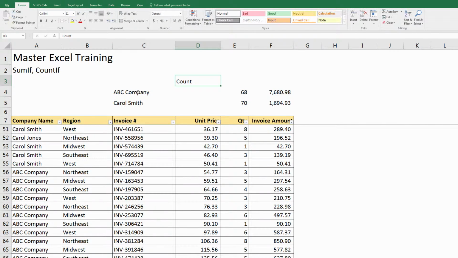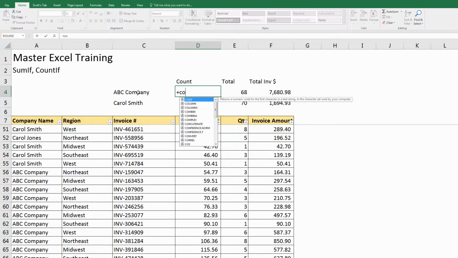So this is the count, this is the total quantity, and this is the total invoice dollars, just so you know what we're doing here. To count this, I'm going to use the COUNTIF, because obviously the count just counts everything. I just want to count a specific company in this particular cell, so I use the COUNTIF to do that.